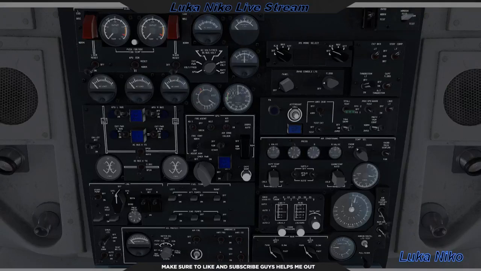so this is the first flight of the day, so I'm going to check the aircraft. Okay, cockpit voice recorder is checked. Electrical power and panel set and battery on and emergency on.